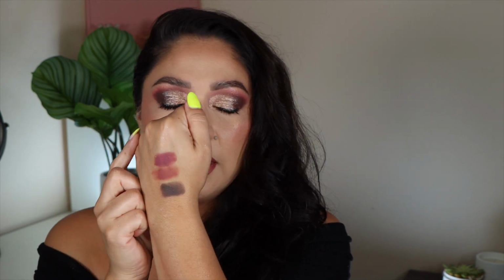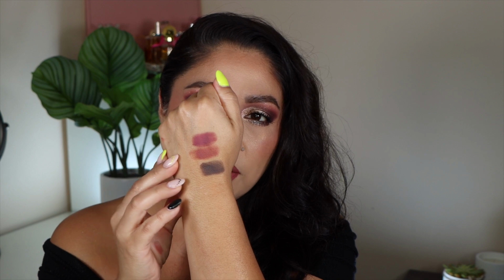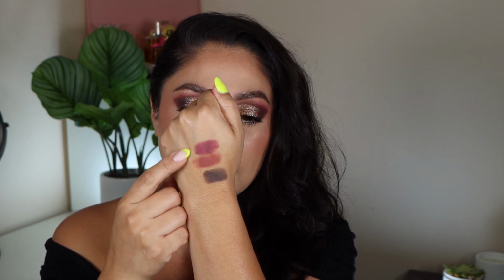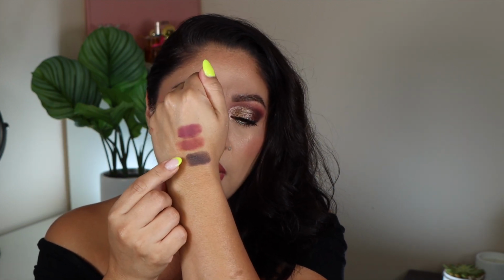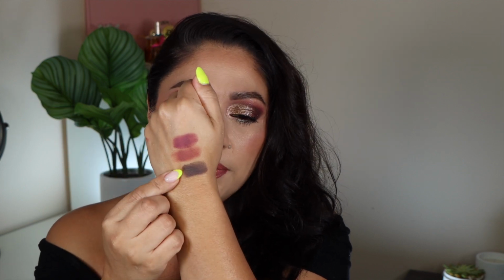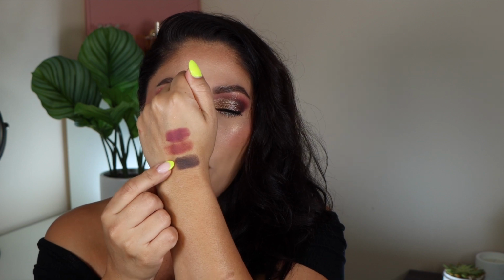Here we have the swatches for the 3 mattes, but I am not going to lie to you guys, I am really getting tired of the mauve tones, pinkiness. I just want something different. Yeah, this one is a little bit more of a cool tone, like charcoal. We've seen this shade in her other palettes. I think that is in Mothership 1. Yeah, it is definitely in Mothership 1. But these 2 are here. We can definitely find it throughout her collection.